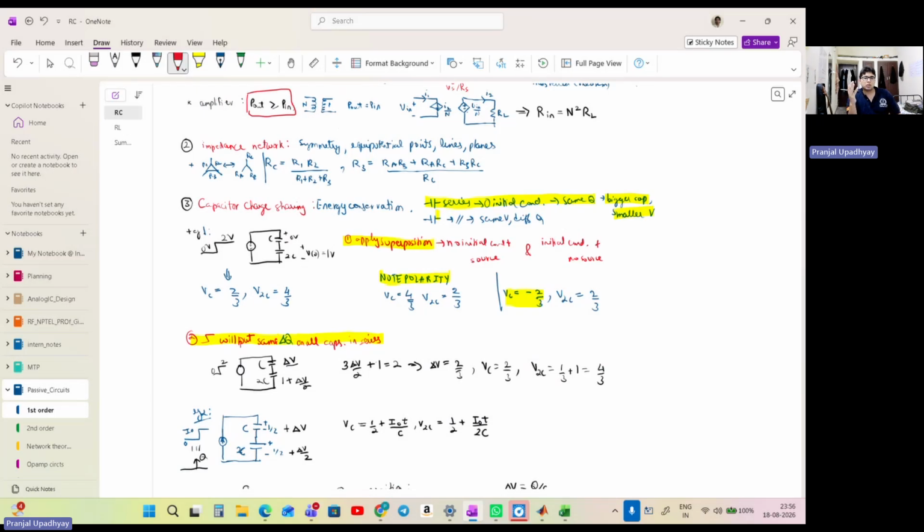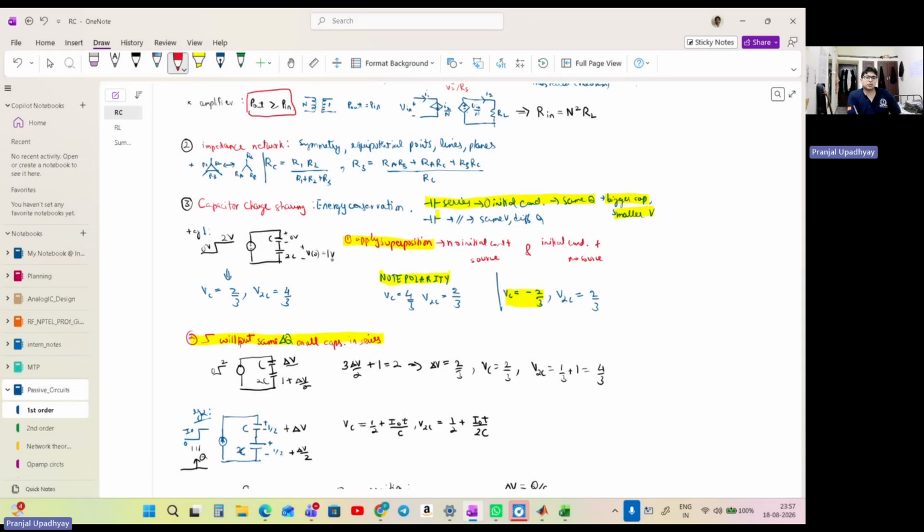There are two ways to deal with this problem. One way is to apply superposition and break the circuit into two chunks. First, assume that the circuit has no initial condition, and as per this input, find the voltage across these two capacitors. Then remove this input, assume only the initial condition was present, and see how this initial condition charge will redistribute. Then you add the two and you'll get your output. That is what we can easily do if we were to solve this right now.